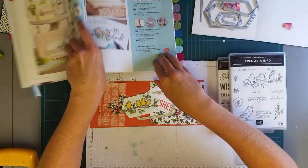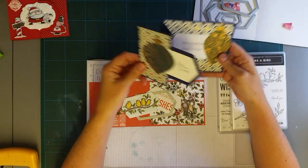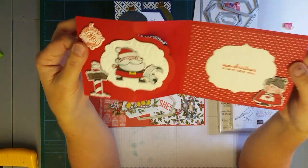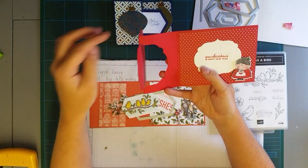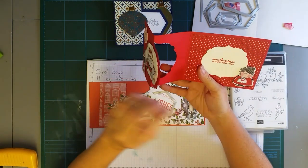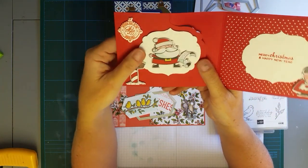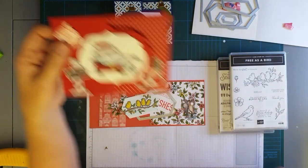And this sort of fold card really lends itself to a big label type framelit. This was the one I used last year. This is one of the labels. And if you notice, let me show you how the card is made up. There's one strip of card. You fold, you score it down the centre, and what you then have to do is make sure that the centre of your framelit is where you'd like it to be to make the fold work. But I'll show you now in detail how to do it.